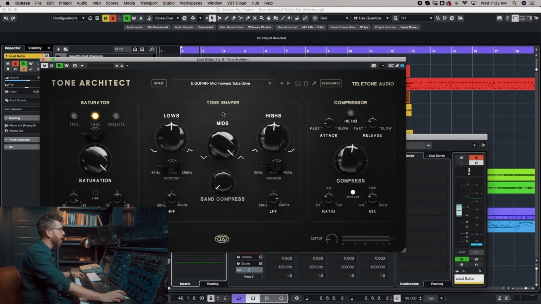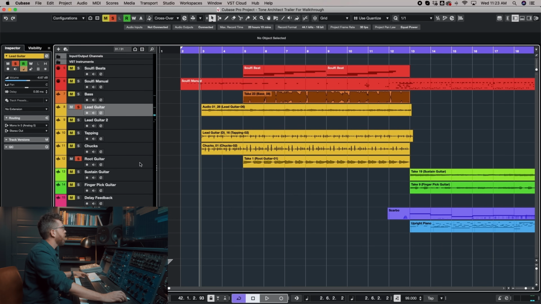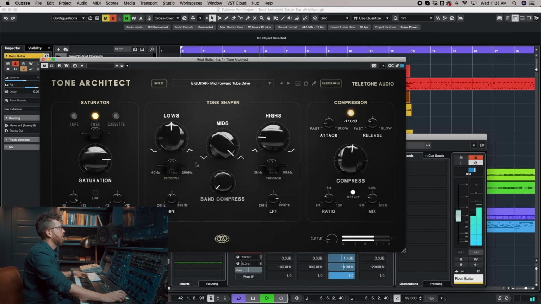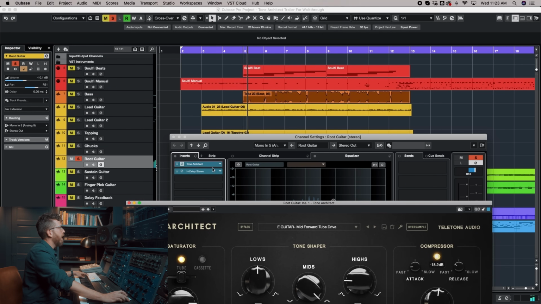I push the mids as high as they will go here. Let's hear this other guitar. Here's root guitar. Using the same preset, although I think I altered it a little bit. There's a little slapback delay on here too.